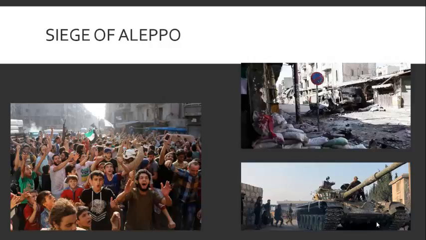So there's no food getting in, there's no supplies getting in, and no one can get out. And the goal of this is to try to break the will of your enemy. They're trapped and they have to surrender. The result of this, though, is that, again, this is a city and there's lots of civilians that live there. So there are people living in Aleppo starving to death, or who don't have access to clean drinking water, or don't have access to basic medicine or basic sanitation. So there's lots of disease going around. It's a very difficult situation.